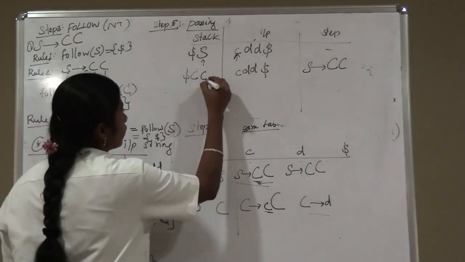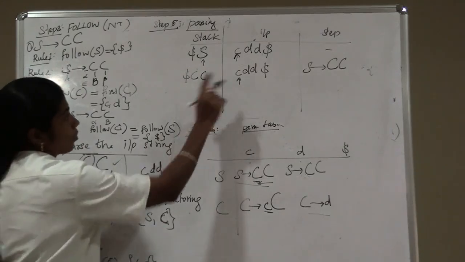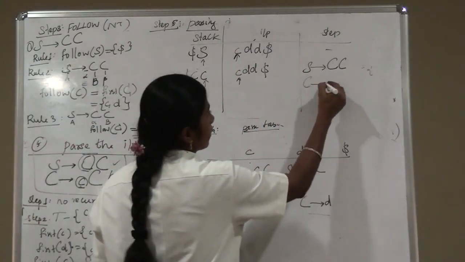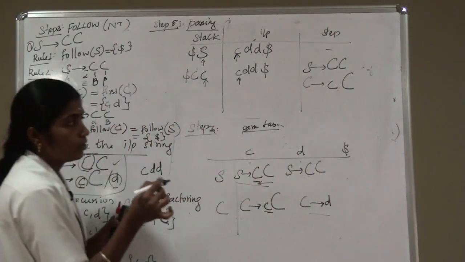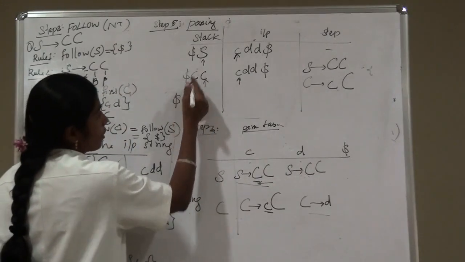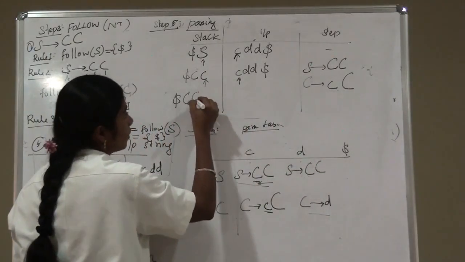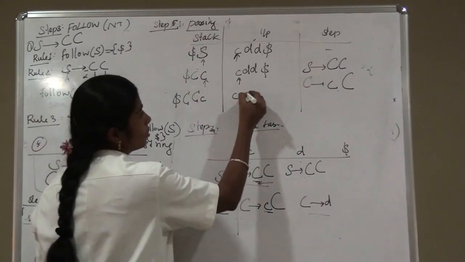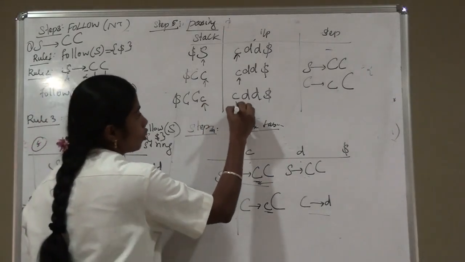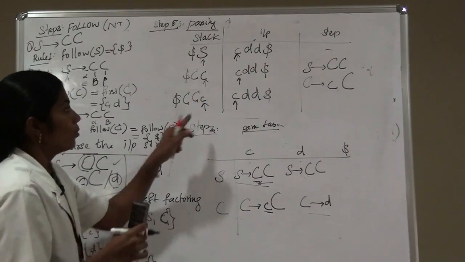So now again you check the top of stack and the first input symbol. On top of stack you have capital C and you have small c here. See the relation in the table: capital C for small c, the relation is C derives small c capital C. So what I told you, you have to push it into the stack from right to left. So capital C will go in first, then small c. The input stays the same, since you have not found a match till now, right? Now top of stack is small c, and the input pointer is pointing to small c. So both the symbols match.